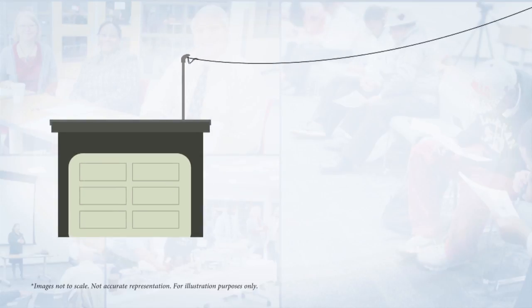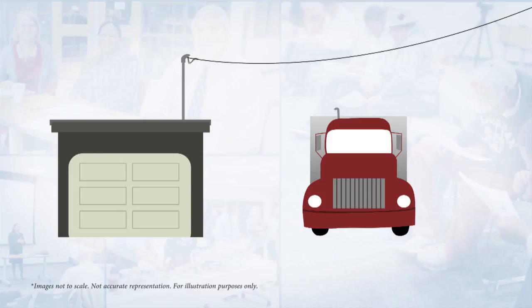The next portion of the National Electric Code covers service entrance conductors going to the home over a roadway. For any roadway that the service entrance goes over — with access for a tractor-trailer — you must have an 18-foot clearance from the grade, which is the ground, all the way up to the lowest point on the overhead feeder. If you have a service coming into a garage with a flat roof, there must be at least an eight-foot clearance to the bottom of the service coming into the garage. Those are the basic requirements for overhead conductor clearances as they relate to the home and a garage.